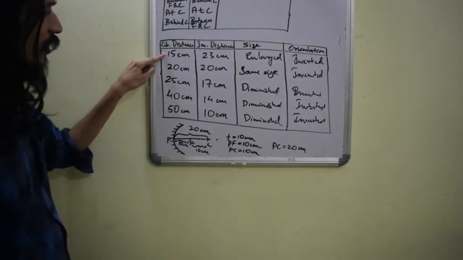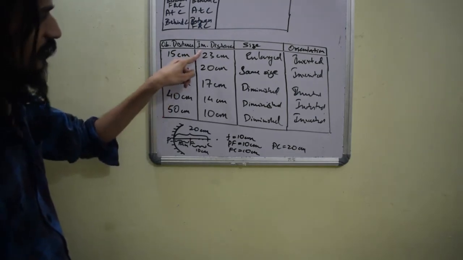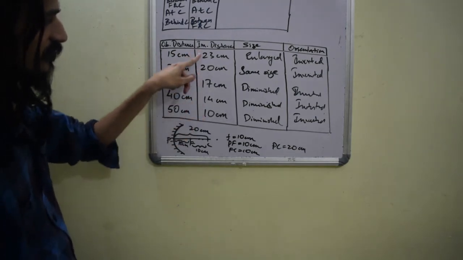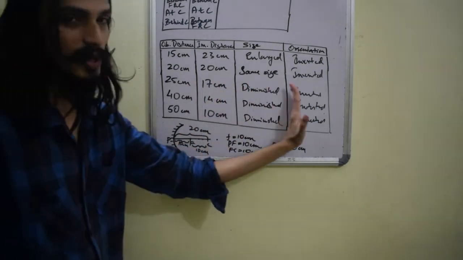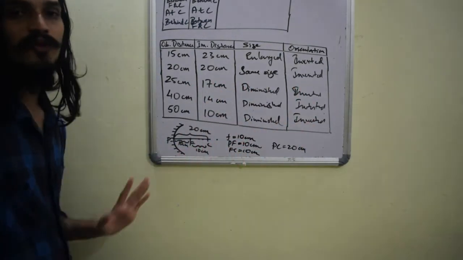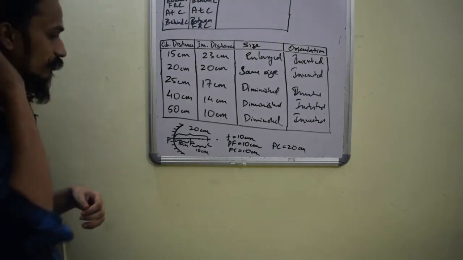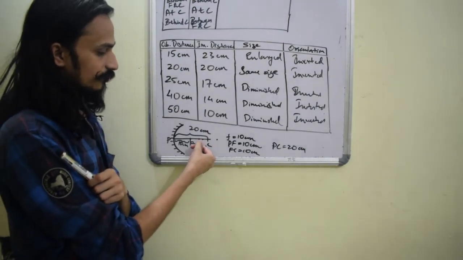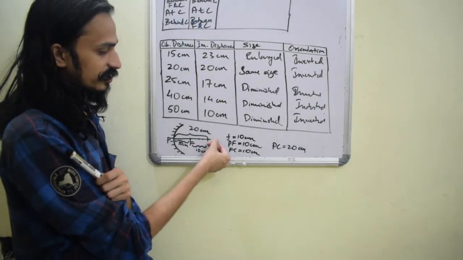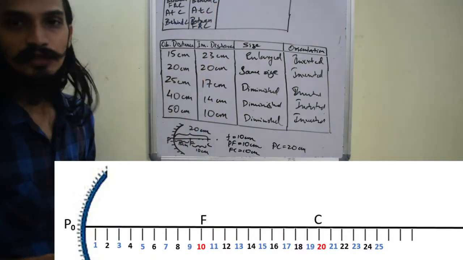So if you notice, the object kept going far from the mirror, but the image kept coming closer to the mirror. So distance is reducing here and distance is increasing here. So candle moved back, image moved front. That is the trend that we observed over here, right? Now I know if my object is between F and C, at C and behind C, what is the result? The image is going to be behind C, at C and in between C.